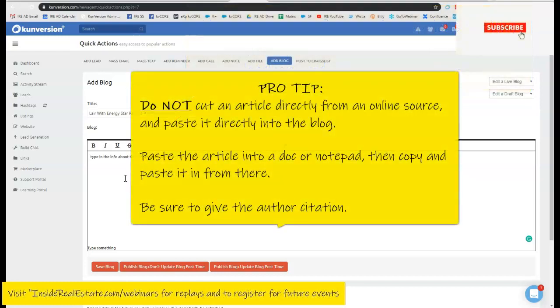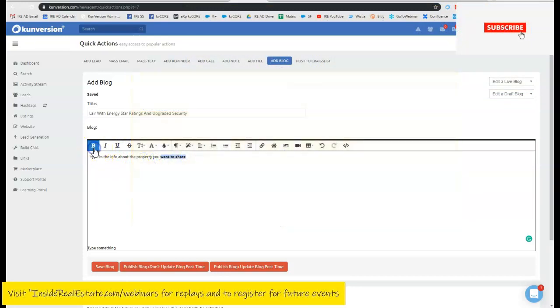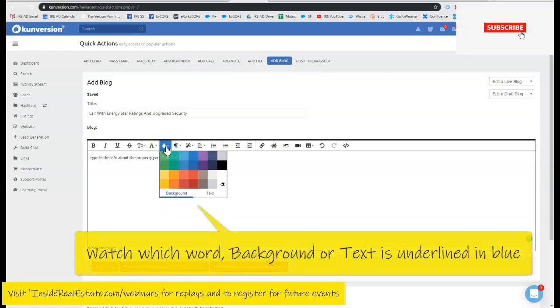And you actually have formatting options in here. You can highlight information and make it bold, italic, underline, strike through. You can even adjust the size of your text as well as change your font. And you can also mess around with the colors. So if you click this little drop, you'll see the background is chosen right now. So I'm going to be choosing a background color here. Or I can highlight that again and go with no background to remove it.